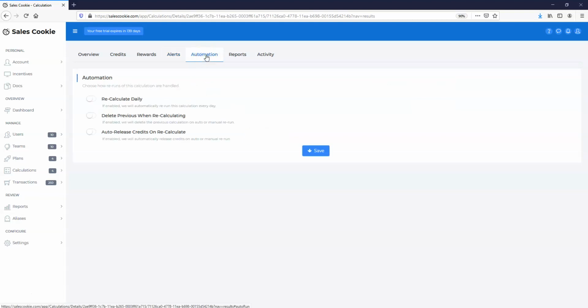And then once you're comfortable with your calculation and you're using one of our native syncs like HubSpot, QuickBooks, Salesforce, you may want to set these calculations to run automatically every day and auto release credits. What that does is when a rep logs in, say today's Feb 4th, they can see, hey, great, I've been credited with 2 transactions in the last 4 days. When they log in tomorrow, they can see the new transaction or deal that they've closed. So it's really good from an ongoing motivation standpoint and so forth.